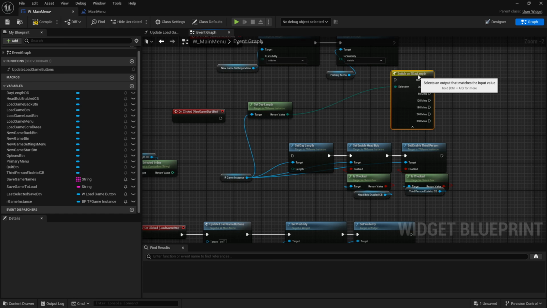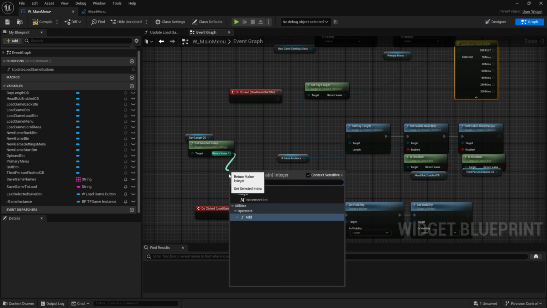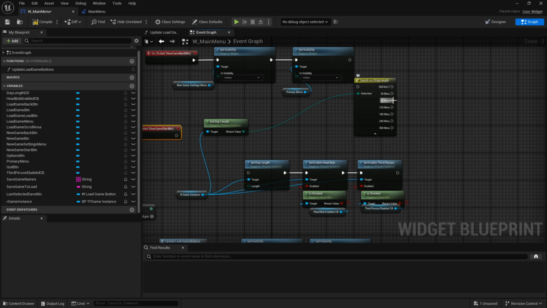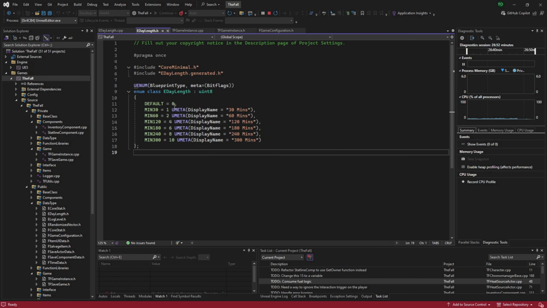So the reason being is we know our index is 0, 1, 2, 3, 4, 5. So we want to take this because we need to add one. And the reason being is our day length is 0, 1, 2, 3, 4, 5, or 6, but we only have 0, 1, 2, 3, 4, 5. Actually, I need to fix this. I did powers of increment of 2 instead of increment of 1.